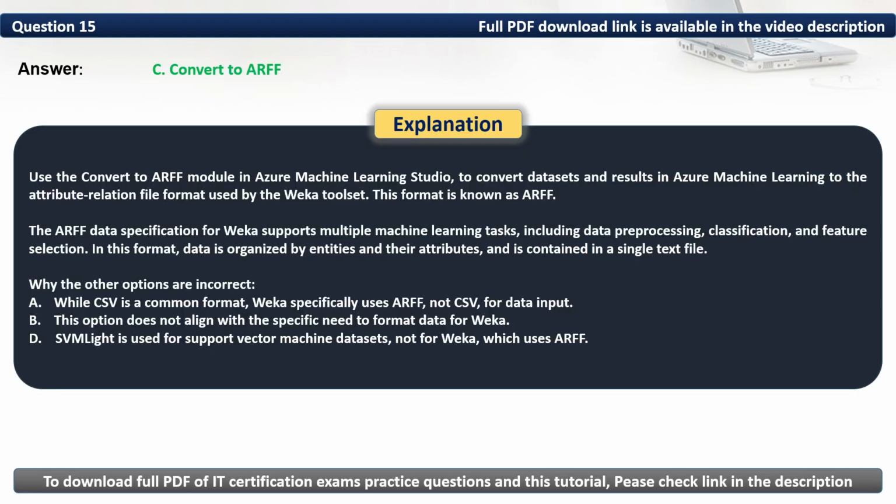Use the Convert to ARFF module in Azure Machine Learning Studio to convert datasets and results in Azure Machine Learning to the attribute relation file format used by the Weka toolset. This format is known as ARFF. The ARFF data specification for Weka supports multiple machine learning tasks, including data preprocessing, classification, and feature selection. In this format, data is organized by entities and their attributes and is contained in a single text file.